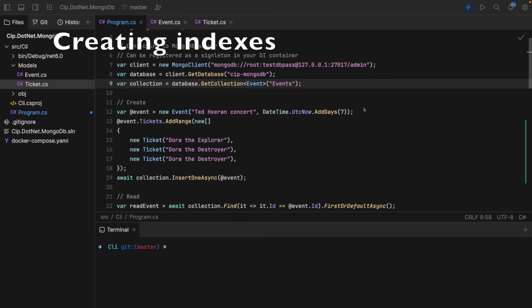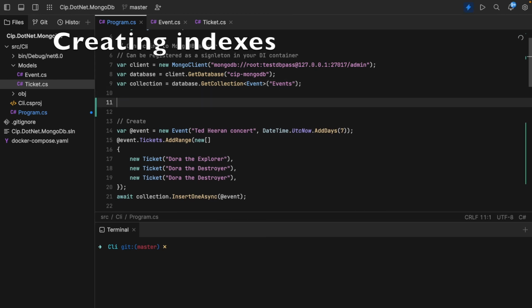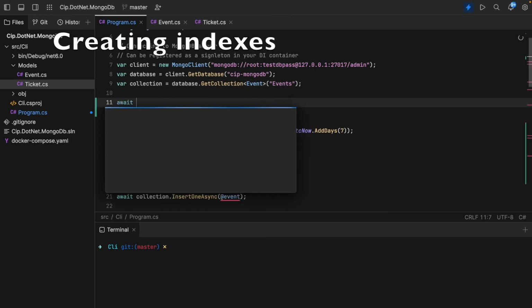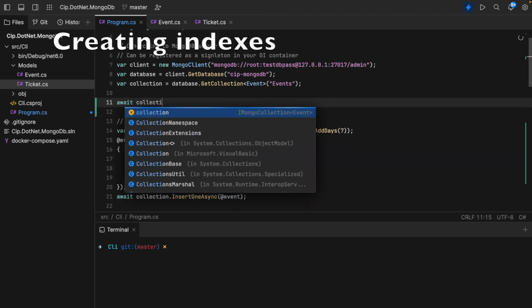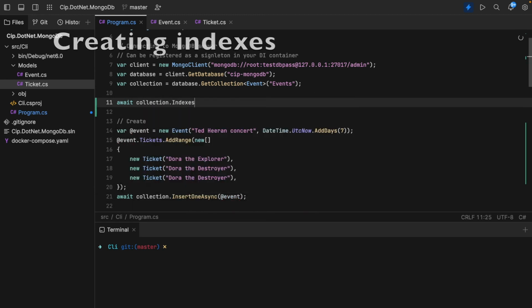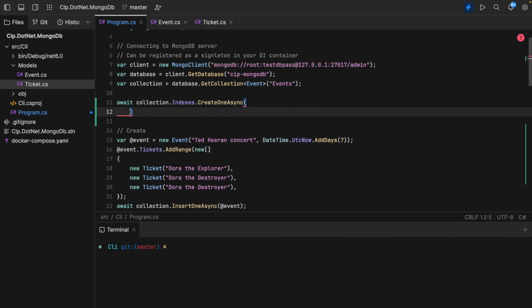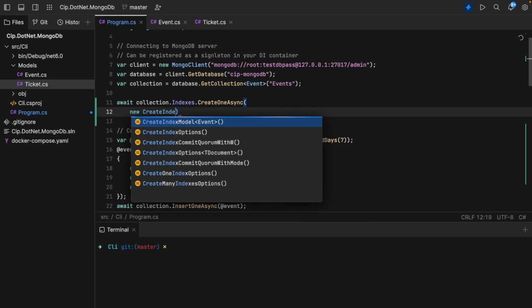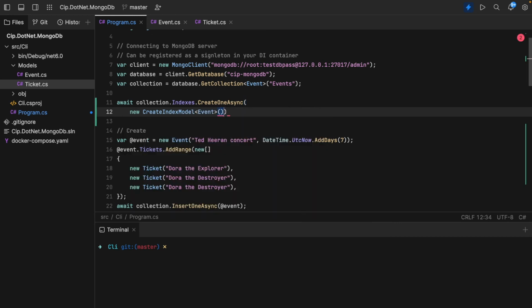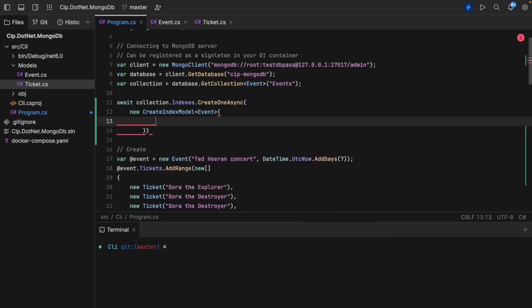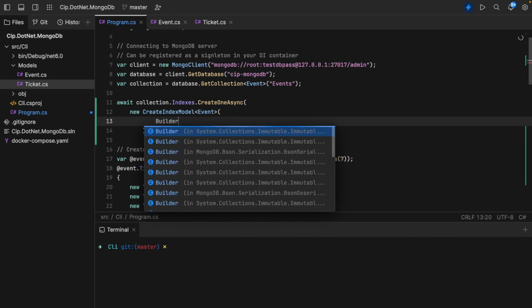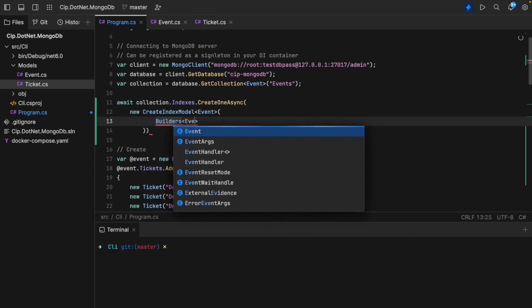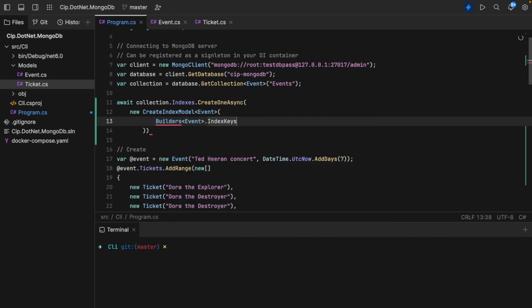And I want to quickly show you how you can create an index on your collection. So it's going to be an asynchronous operation. So await collection indexes, create one async, and we need a new create index model for the event. Yes. Now it requires a builders event index keys.